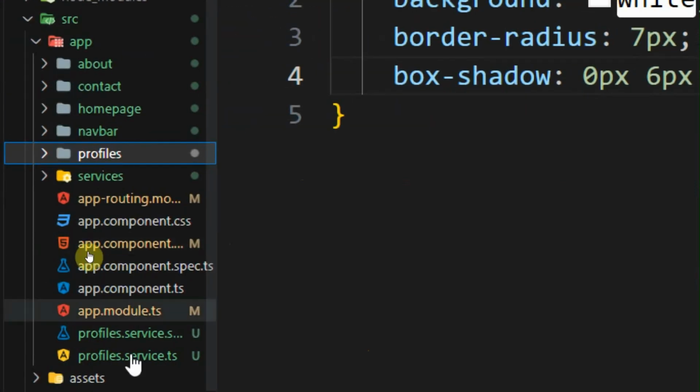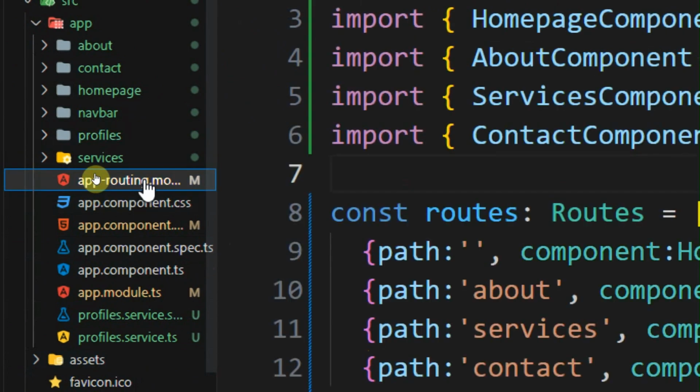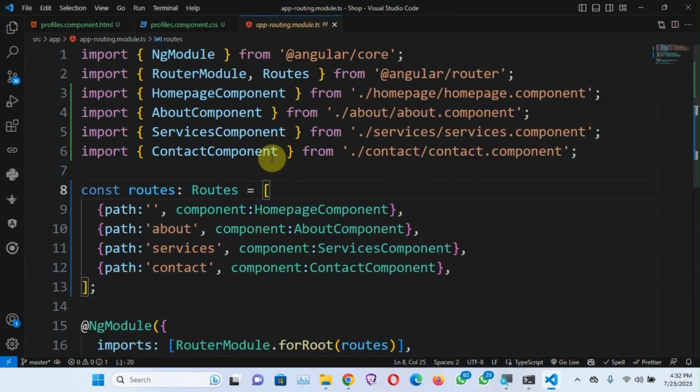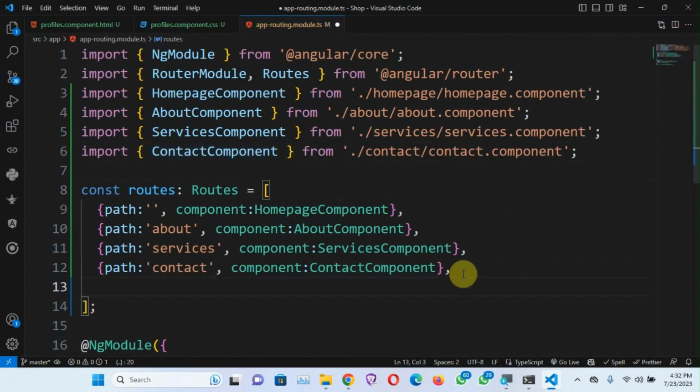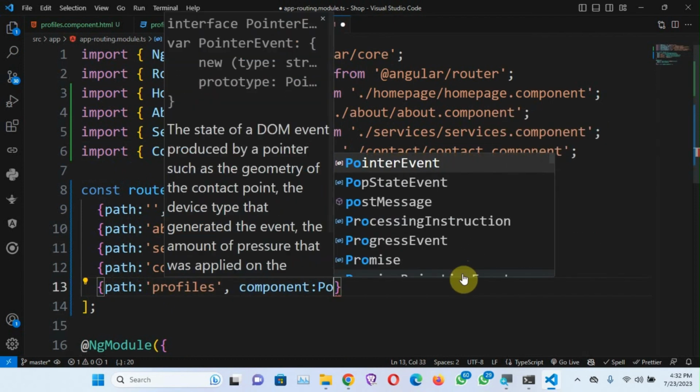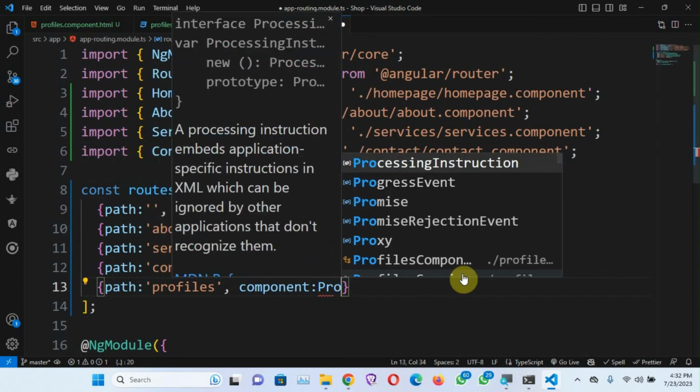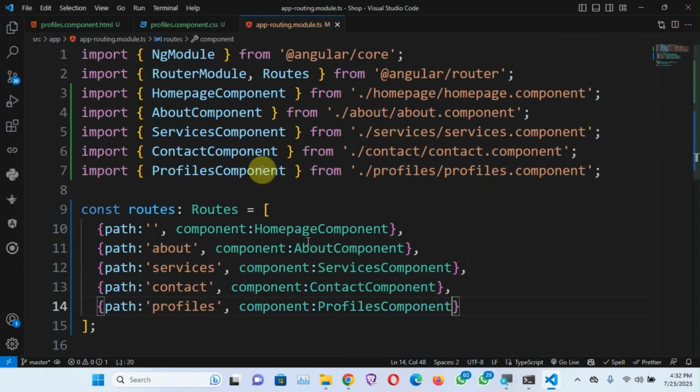Let me first create a route for this one so that we can check how the shadow is looking on our web page. To create a route, I'll just go back to the app-routing.module.ts. Inside this file, I'm going to add the new component created. That's profiles. So the component name will be assigned to the profiles component. You can check your app.module.ts file to find how to import this one. You can just follow the same process to import it. But if you have Angular extensions installed on your VS Code, it will just do the import for you the moment you write the name of the component here.